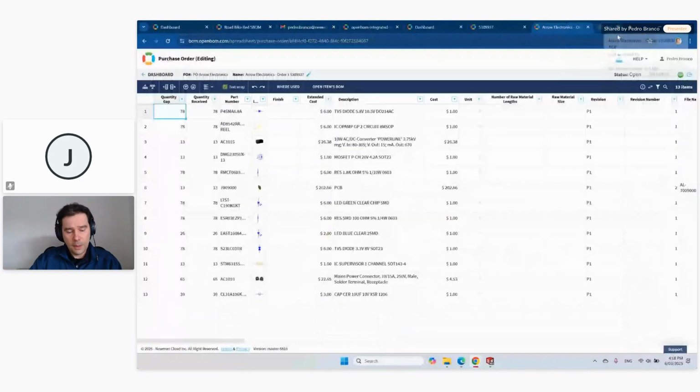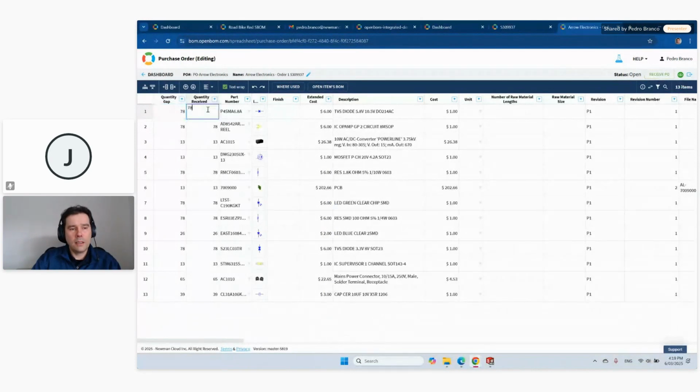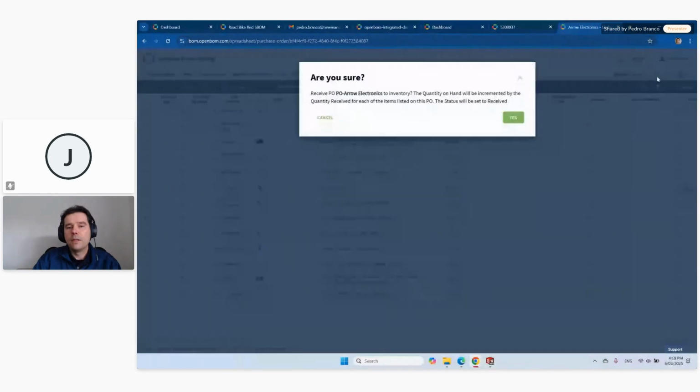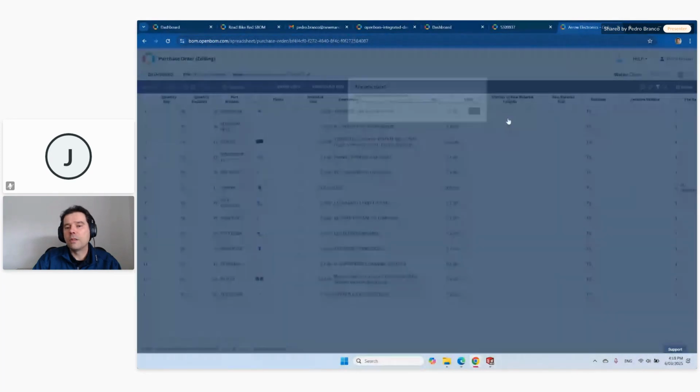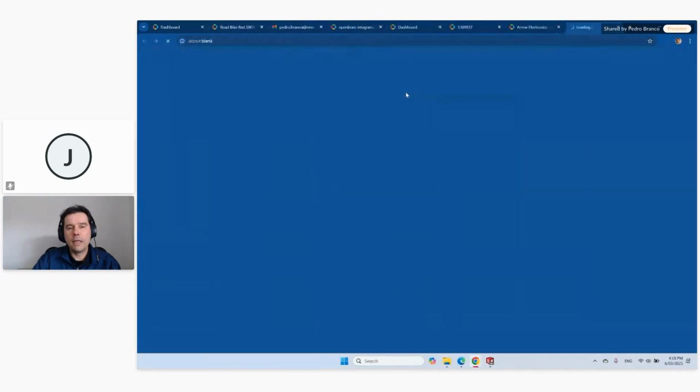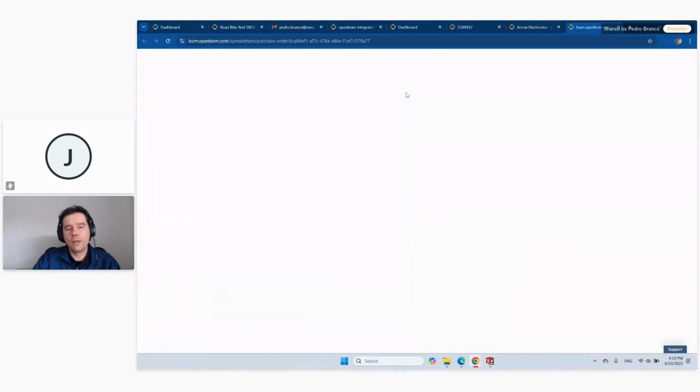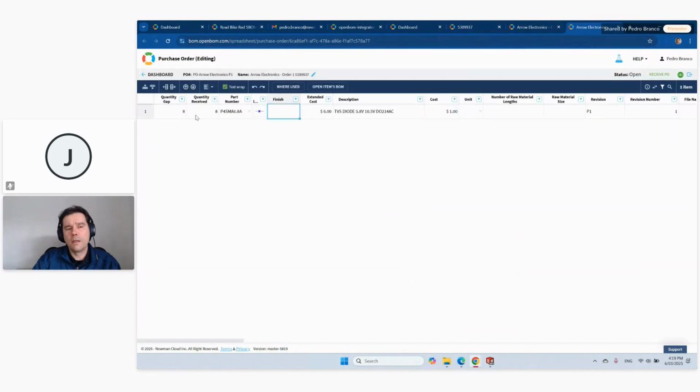Now, you have also the ability to receive this data from this supplier. So we can receive this PO, let's say it's Orion. And let's simulate that you did a count and you only received 70 of these. Okay, so OpenBOM has the ability also to receive partial POs. So I will receive all these quantities, and notice that we detect that there is a partial PO. So we're gonna create another entry so that the remaining is not forgotten and it's still being tracked. So you can see there's that partial PO over there.